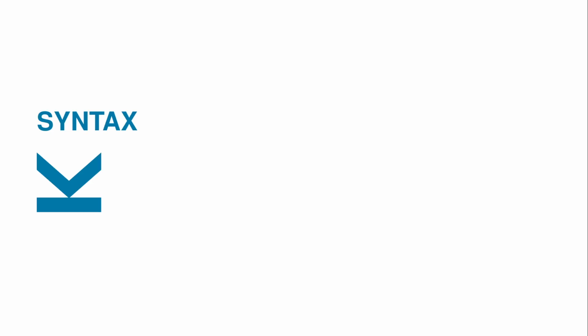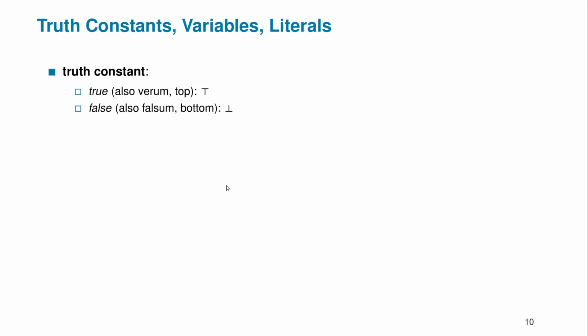So let's talk about the syntax of propositional logic. Today I will not show you the full syntax of propositional logic, but a restricted part, a subset of the syntax, which is still powerful enough to capture the full language, as we will see in the next lesson. Okay, so what are the basic building blocks? First of all, we have truth constants, which always have a fixed value. On the one hand we have true, and on the other hand we have false. True we write with this T symbol here. True is also called verum or top. And for false we write this symbol here, which is a T which has fallen on its head. And we call false also falsum or bottom. Yeah? These are two truth constants, and they always have a fixed value.